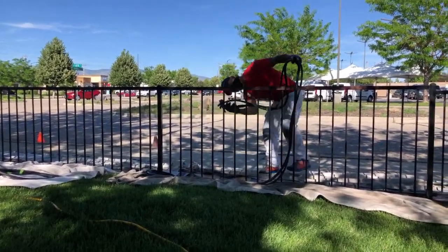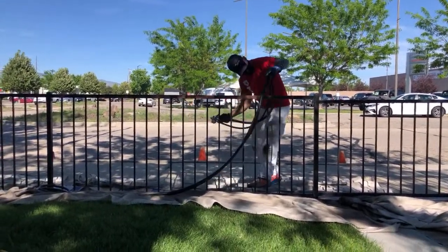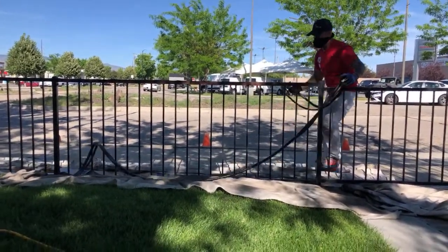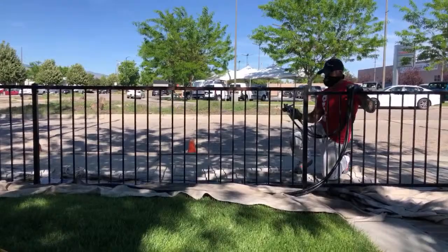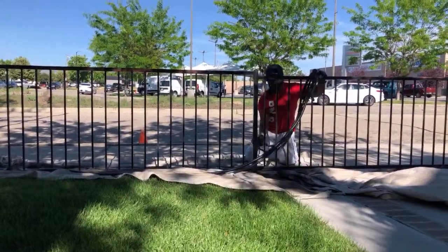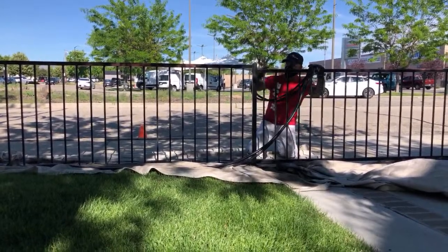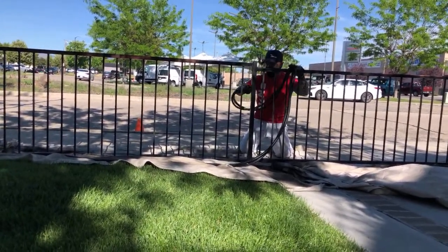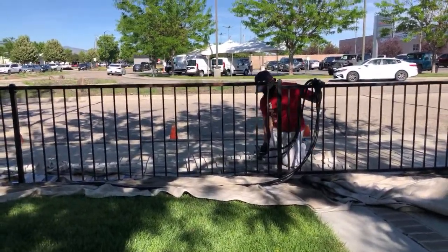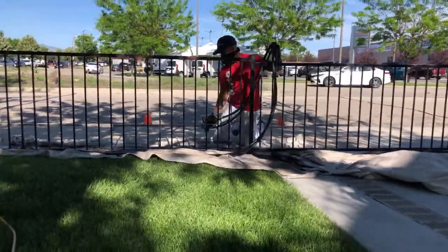He is using an HVLP gun. You could, but he's using an HVLP. So this fence was very rusty because of being put right in the grass, and so he did a lot of sanding earlier today.